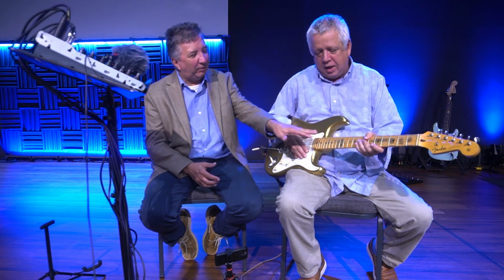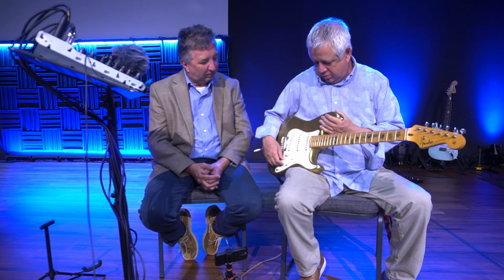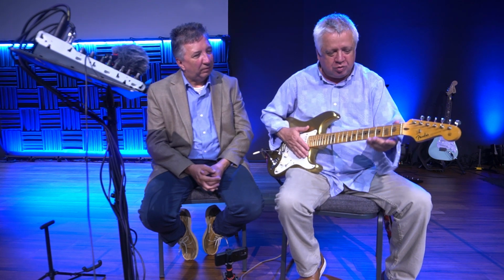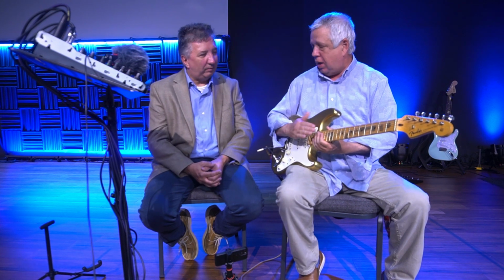Now, it looks like this, except it's not road worn. And so what happened is I started missing the DB boost, and the mid boost. The pickups are great sounding pickups, locking tuners. This has a 12 to I think a 16 radius, so it's compound, so it gets flatter as you go up the neck. So you can get on down the neck more, you can get with a lower action, and you don't have the concave neck.